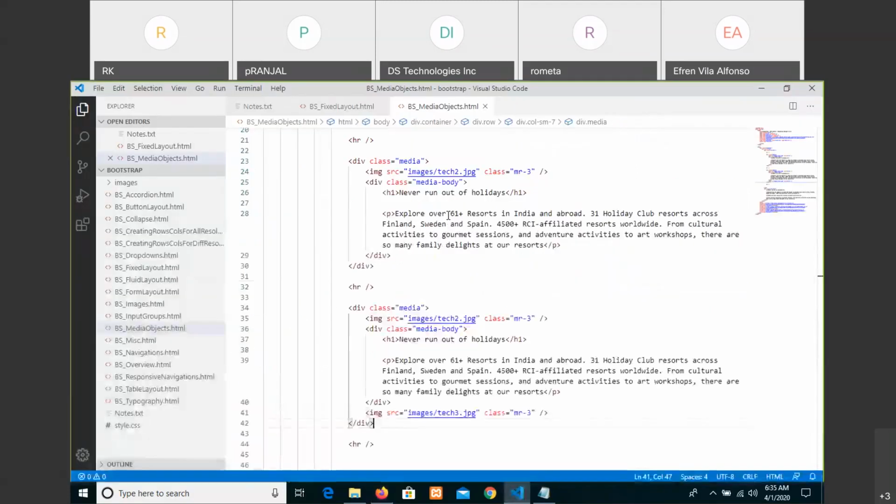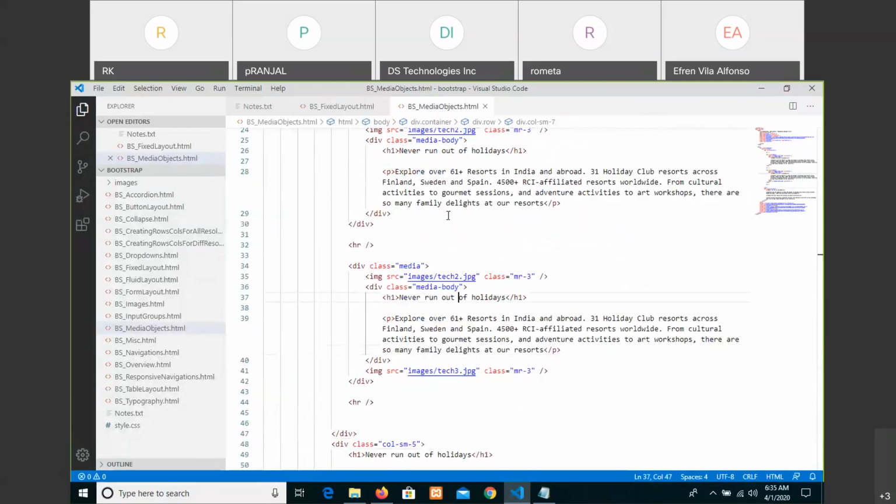Now we can also place these images in the center or even at the bottom.